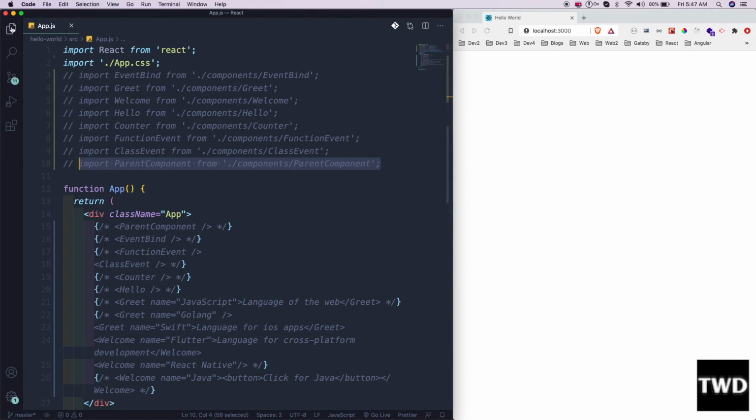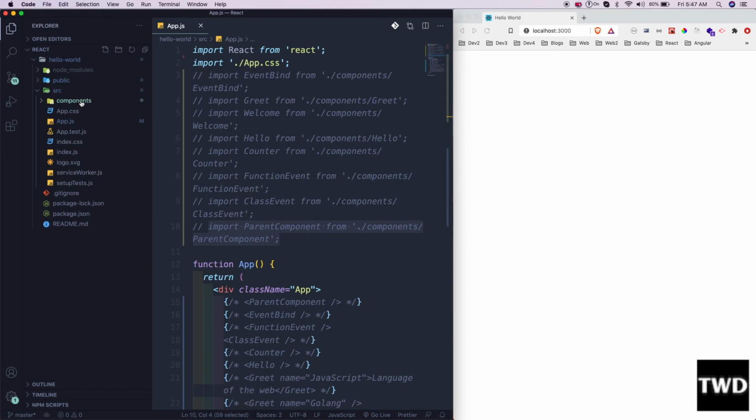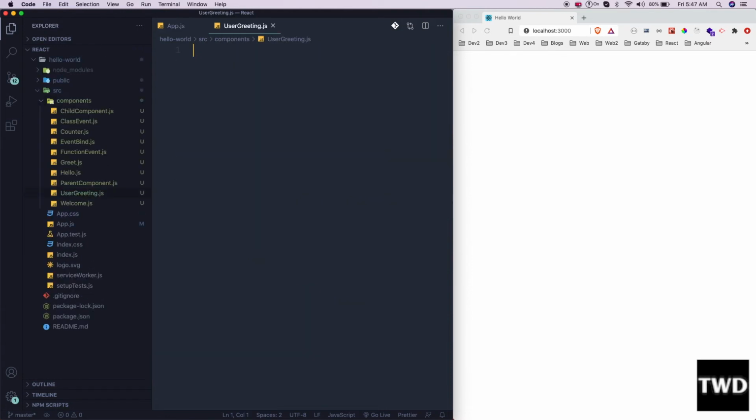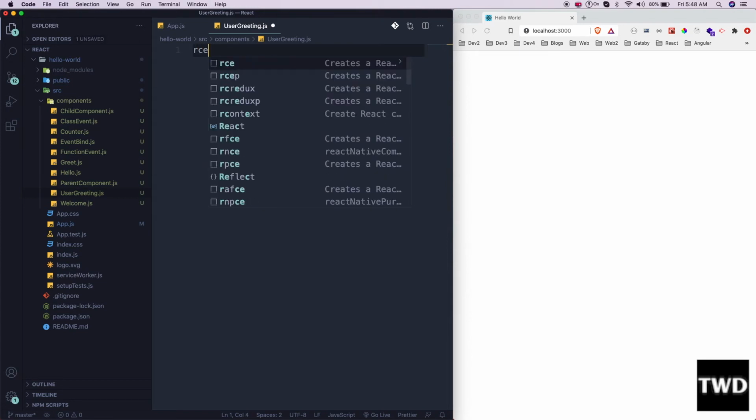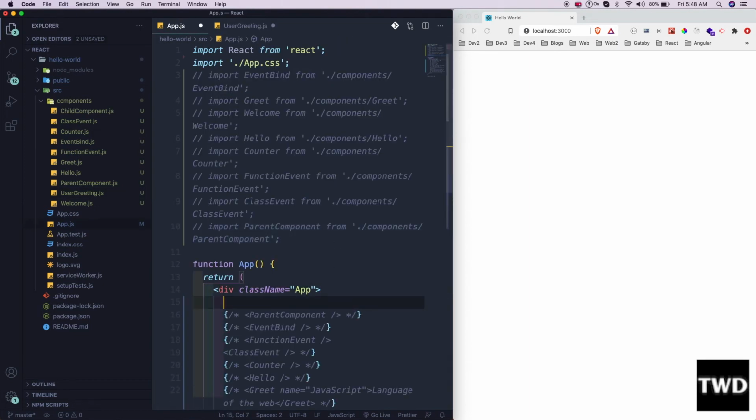So let me first make some components for that. The component will be UserGreeting.js, and it will be a class based component, so RCE. Let me also quickly add it here so that I don't have to add it again.